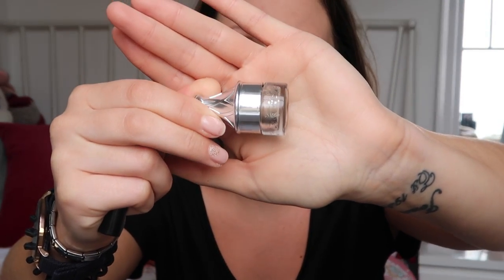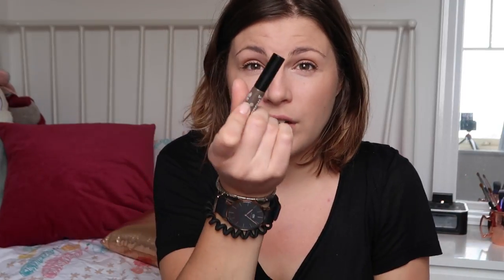I've got two brow products. What I'm wearing right now is the Benefit Gimme Brow, which I think I'll reach for most often. However, in the evening — Vegas is a holiday of two halves — if I want to go bolder with eye makeup, this is never quite enough. So I've got the Cabral, which is like a gel cream colour. In theory you'd think the colour wasn't dark enough for my brows, but if you're going heavy brow, going a little lighter than you'd think actually works. Go too dark and it looks really harsh.